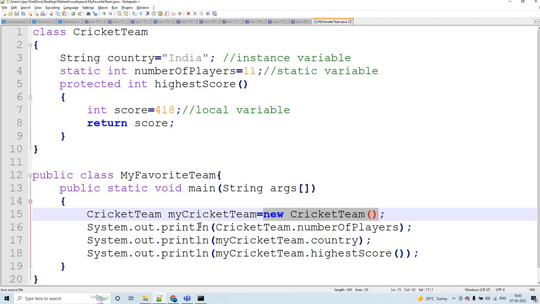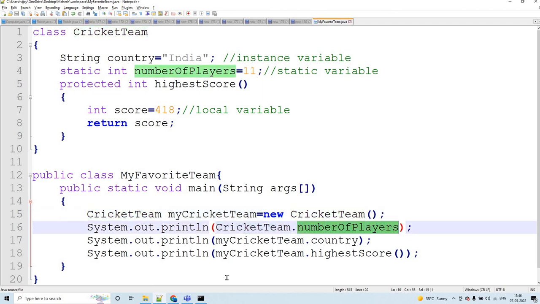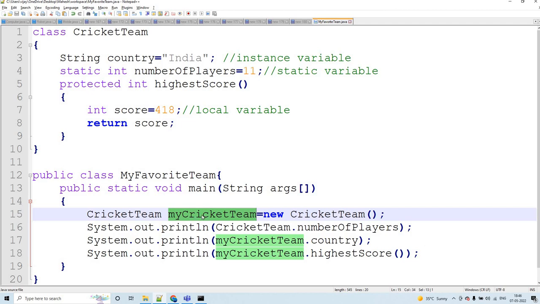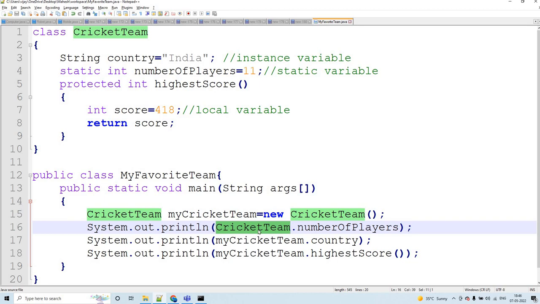You see there are some specific differences between each of these things. You see System.out.println and CricketTeam.numberOfPlayers. I have created an object with the name myCricketTeam, but I am not using it here. I am directly using CricketTeam.numberOfPlayers. Why did I do this? Because I don't need an object to call the static variable.